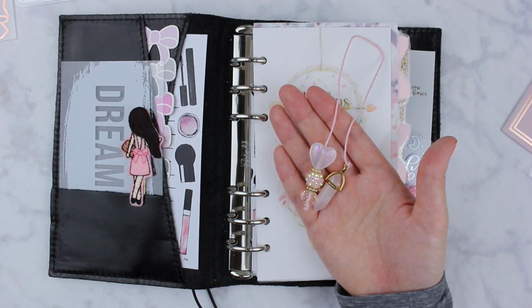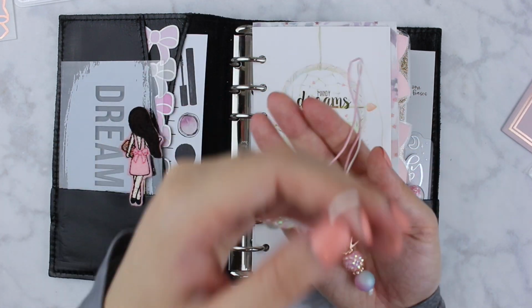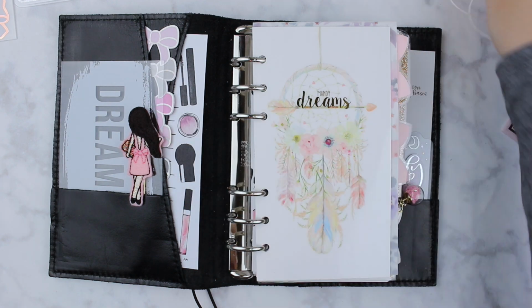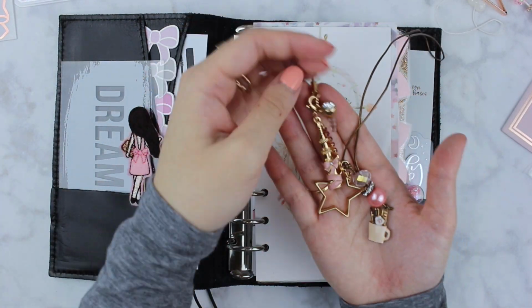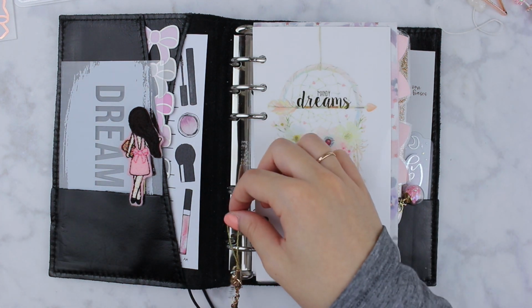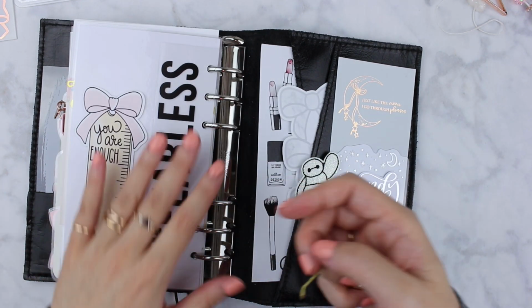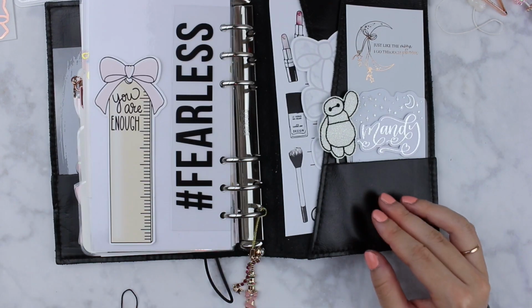Alright, so the last thing that I'll do is add in my charms at the bottom. The majority of my charms here are from EricaGDesigns. I have a Tokyo one. This is a Tokyo Skytree that I bought when I visited Tokyo a couple years ago, and I bought it for the specific purpose of looping it into my planner like so.